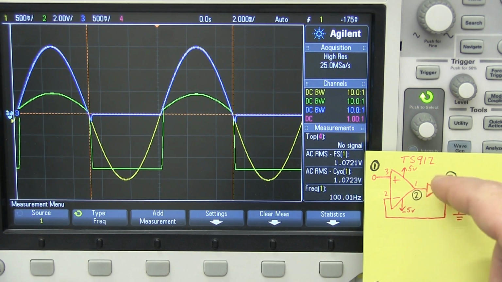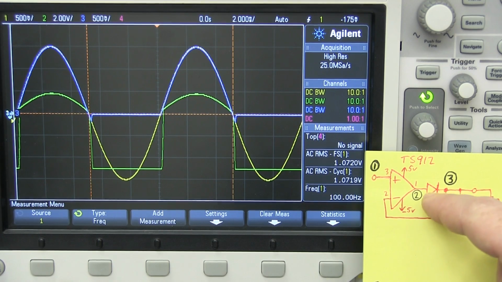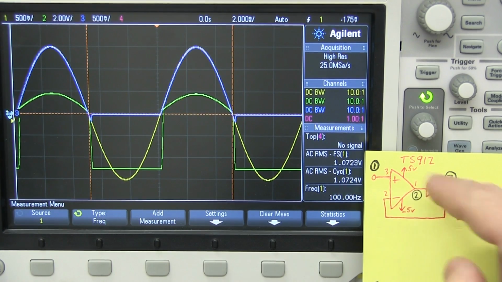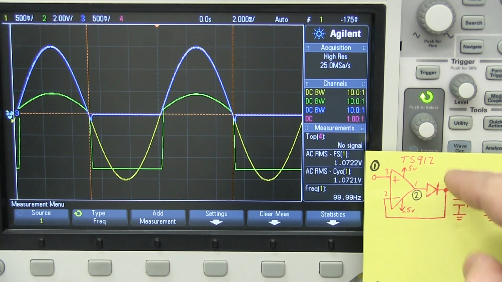Now what I've built up here is my precision rectifier. I'm using just a bog standard 1N4148 diode here, nothing special. I've actually got no capacitor installed at the moment, and my load is 1 meg in parallel with my 10 meg scope probe. But let's say it's an order of magnitude bigger. Let's say it's a 1 meg load on here, and we've got that precision rectifier configuration in there. I'm using a TS912 op-amp. It's not a bad little rail-to-rail CMOS op-amp. It can drive 40 milliamps, so it's not bad at being able to charge up a decent value of cap in there. So there's no cap at the moment, so all we're doing is I'm powering it from plus minus 5 volt rails.